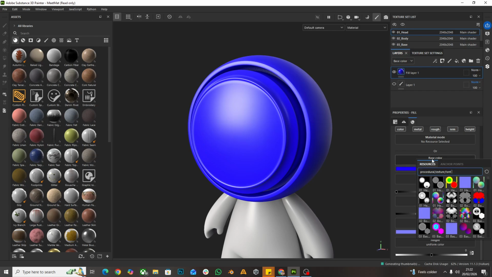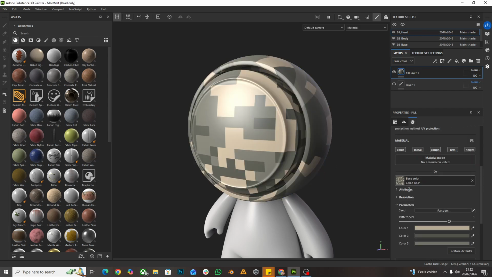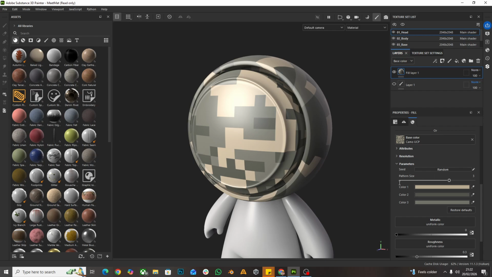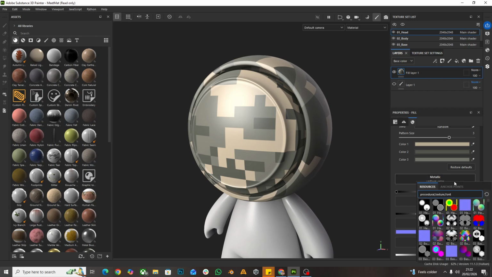Well, if I click on here, I can look for various different textures that I want to use. So let's say I want to go for this camo, for instance, and you see now that it adds in that texture, and sometimes it'll bring over some parameters that I can alter and change as well. I can do the same here with the metallic one as well. So I can click on here. So maybe I want a specific metallic texture applied.